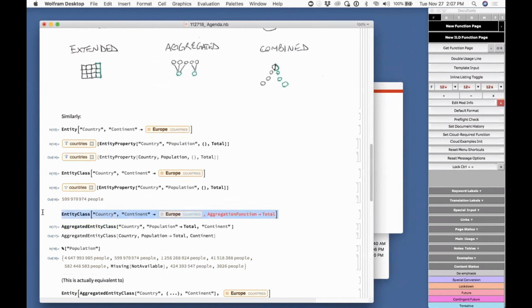I don't know why we're not doing this type of thing as an alternative. The issue is that for different properties, you might want different defaults, and then you get into a mess. How do you specify that? I see. Yeah. Okay. And the other thing that you can do if you want just Europe is you take that thing and you wrap it in entity, and you put that second argument Europe. That will work. It does work now.